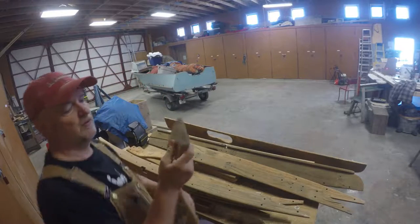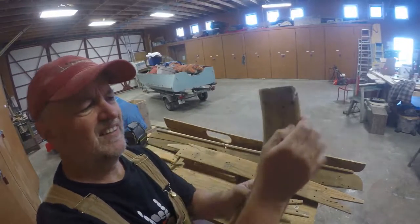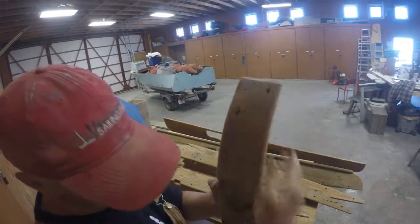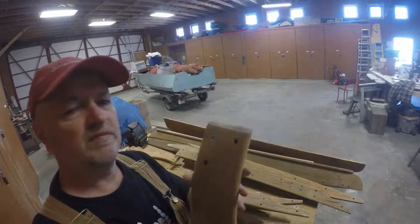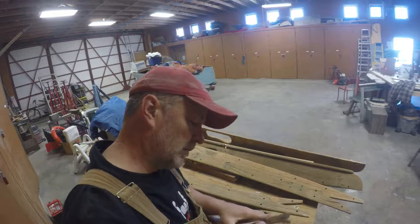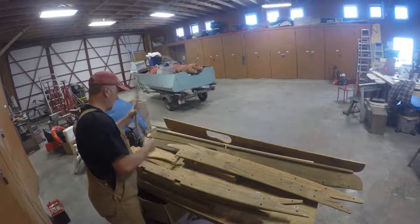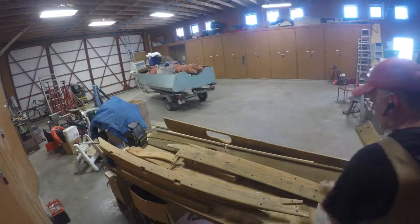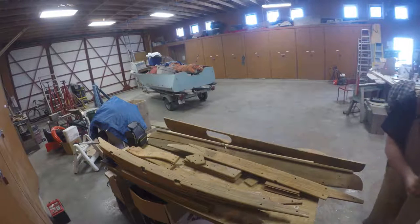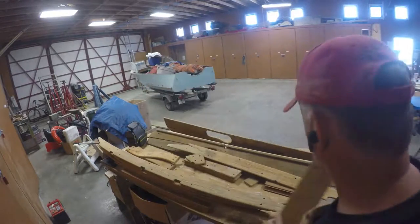You can see the places where I've built up the wood where it was busted up before — that's all looking good. This piece here was the one that was really badly damaged; you can see the v-shaped filler that was completely smashed out. I poxied it back in place and faired it in. It looks like it might need a little bit more fill right there, so we'll do that today.